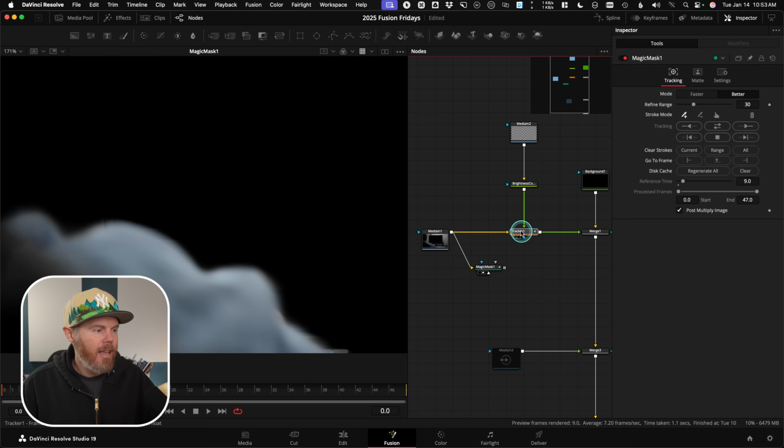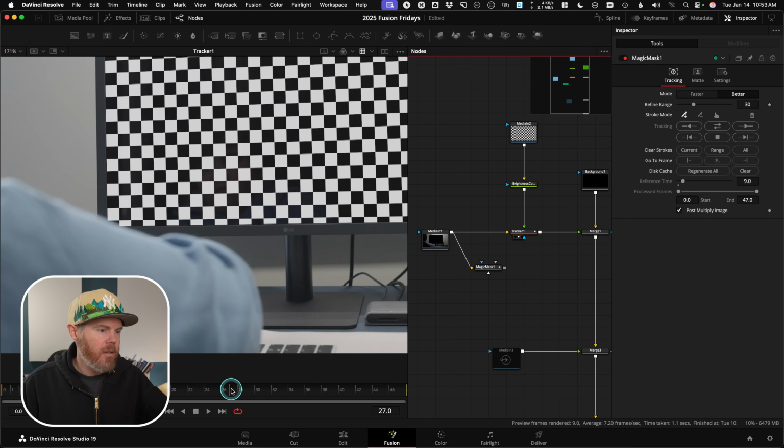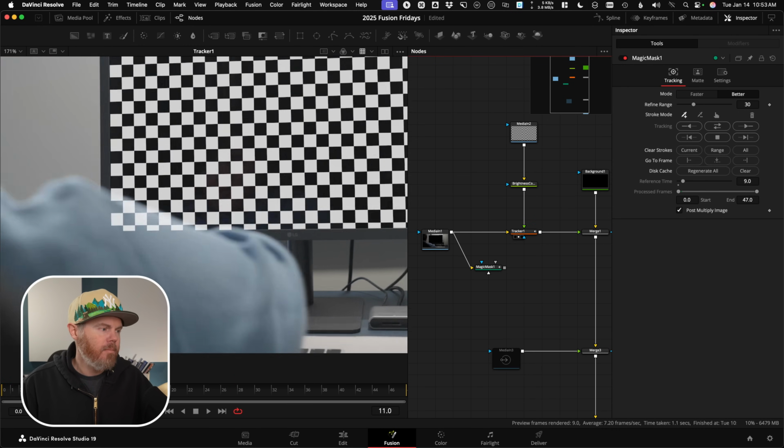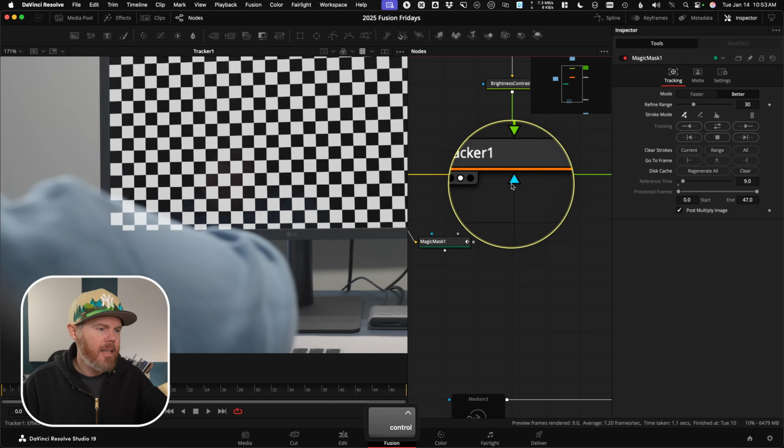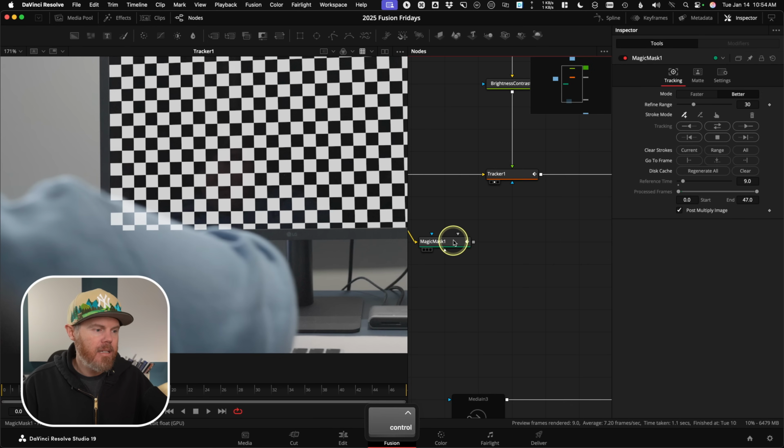But to get that shoulder back on top, I just loaded the tracker result up here again. All you need to do is inside the tracker node itself, it has this blue mask input. We just need to take the output of the magic mask, which has the alpha information, and we're going to cut away this corner, essentially, of the checkerboard from what we're putting on top.